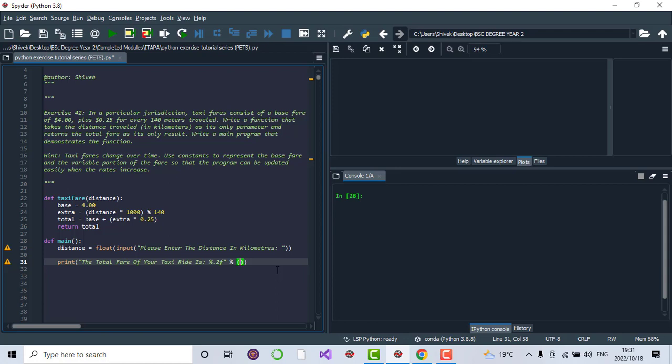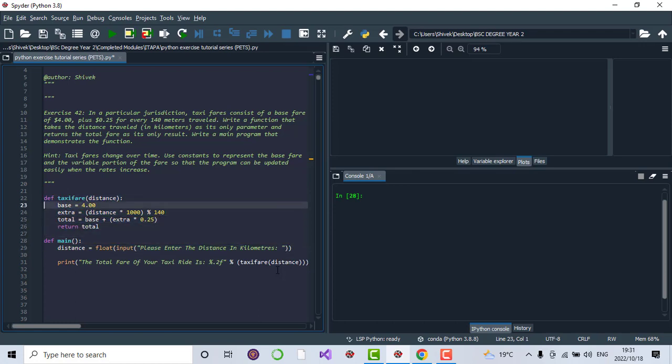Essentially, what we need to do is call our function, in this case taxi fare, and we are passing in distance as the argument. What distance are we passing in? We're passing in this distance here. So that's fine. Moving on, by calling the taxi fare, the same distance is being propagated.